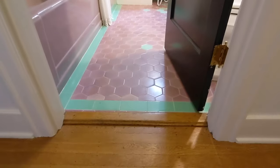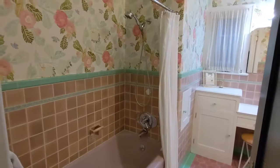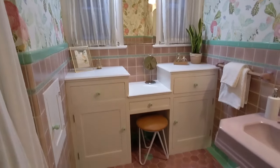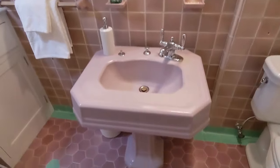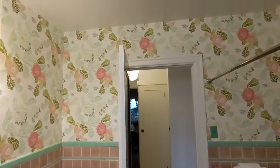Quick add-on before we go — I would be totally remiss if I didn't show you this wonderful original bathroom on the main. Look at that fabulous pink and green tile that we see in many homes built in the 1920s here in Portland. Not just this one, but I just love it every time I see it. And they've paired a great choice of wallpaper with that tile. Take a look at that little built-in vanity there — that's exactly what I believe was originally in the bathroom of the first house we looked at, where I mentioned the vanity had been removed. Great original sink. Fabulous.